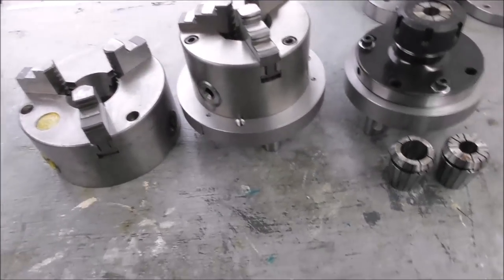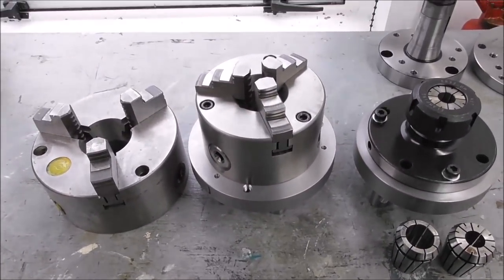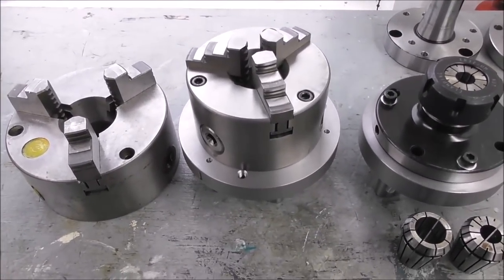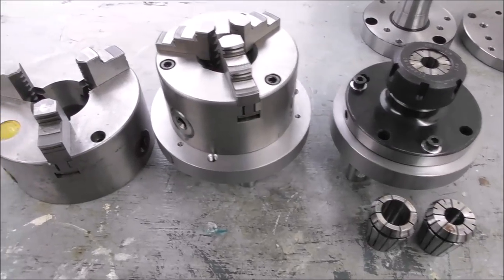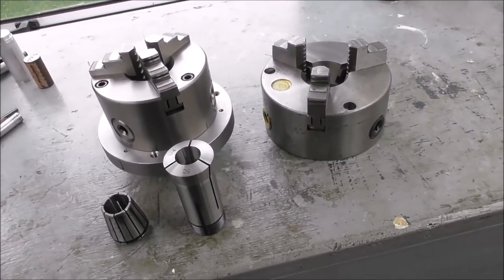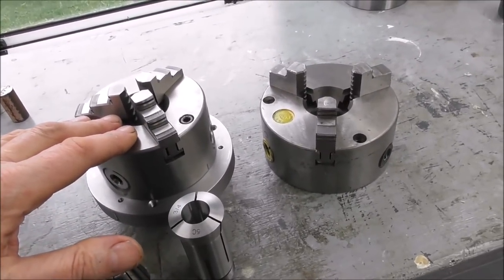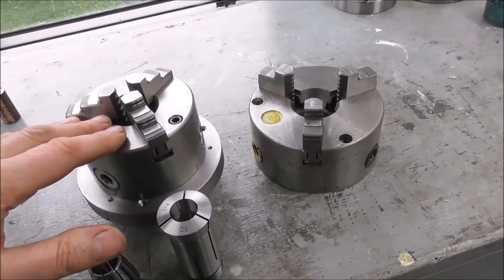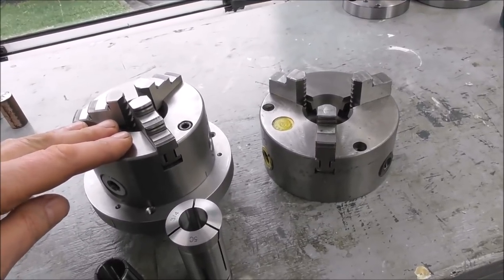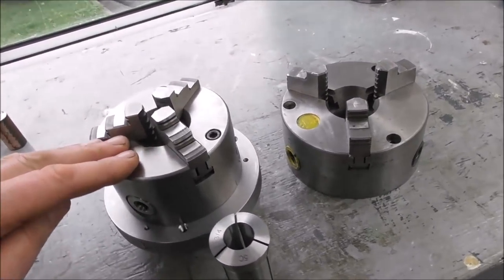So some of you might be thinking, well, why use a collet system at all when you've got small chucks that can be dialed in concentric? You can tighten up on your part. It doesn't pull back and mess up your lengthwise stop referencing. Surely a chuck is just a better way to go. But of course, a chuck is better in some situations and a collet is better in other situations. If you're using reverse jaws and gripping a disc-shaped part, a chuck is obviously going to be better in most situations. A chuck won't pull back lengthways against a stop, but it holds the part in a secure Z position. And a chuck will grip very securely for heavy machining of steel and so on.